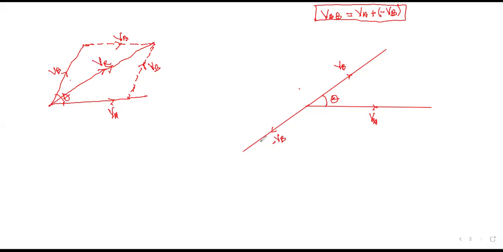It is the same thing we are applying here too. After negating B, look at the direction of B. Look at the direction of A. They are not following any order, and so we have to make their directions follow that orderliness. Using the method we've been using, realigning their direction and drawing equal vectors, I'm going to draw an equal vector of VA and put it on the head of minus VB.